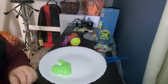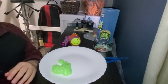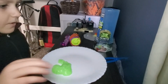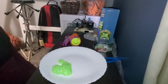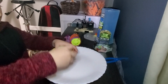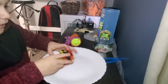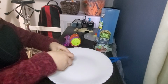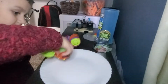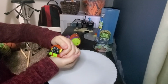Oh, it's a little claw thing. Don't we put it in this guy, I think? Somewhere. Okay, guys, we're gonna make the guy. We're gonna open this guy and put all this ooze in it. I saw something very fun on the box. Wait until you see. I have some on my fingers. Stop! I'm just getting it off my fingers. Guys, watch this. Ew!